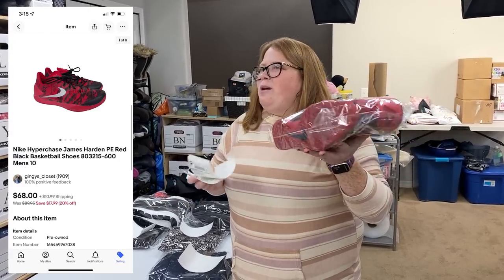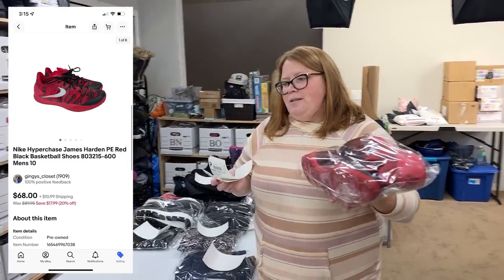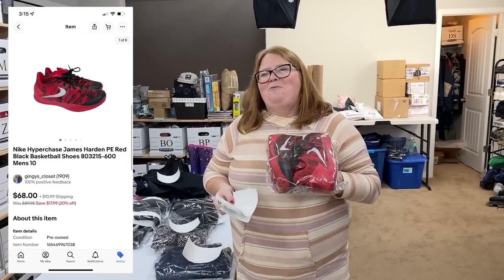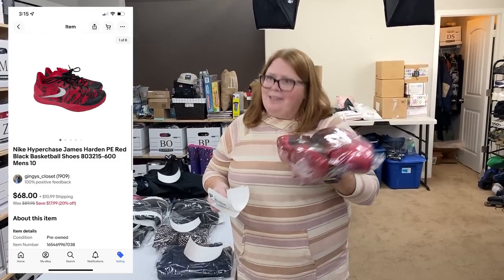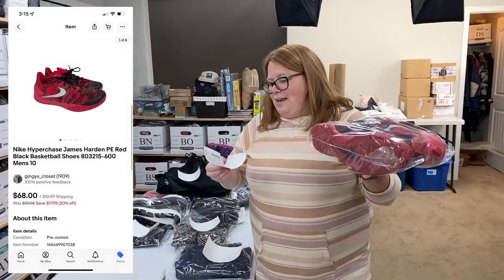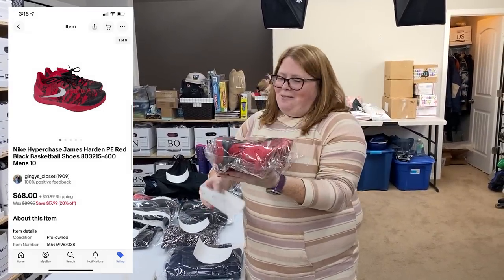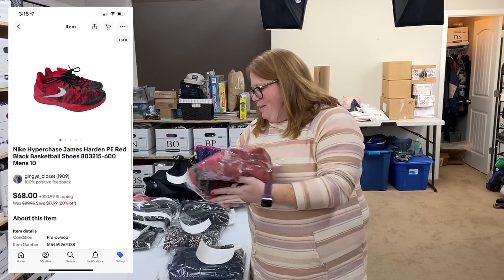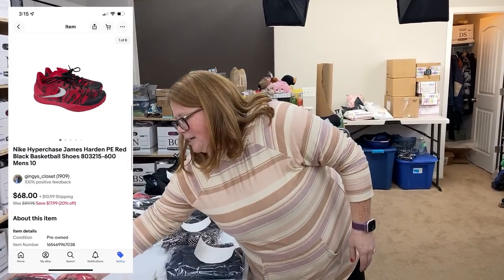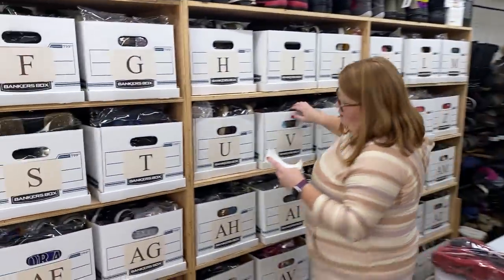I feel like comps were around $80, so that's where I listed at, although they've been sitting a while. But I've gotten so many offers like, what's your lowest? I was like, come on, please buy these shoes. Anyways, I sent out an offer of $68 the other day, and somebody finally bought them. So hopefully no issues, because I don't want them back. But yeah, $19.99 into $68 plus ship on eBay. So about a $35 profit still, even paying $20. Yeah, so that was worth it to pay up.